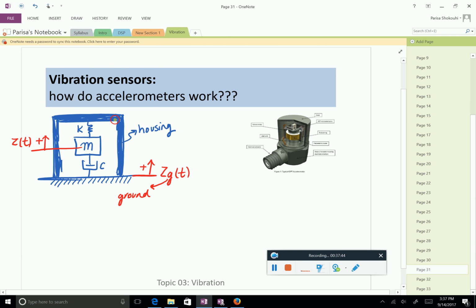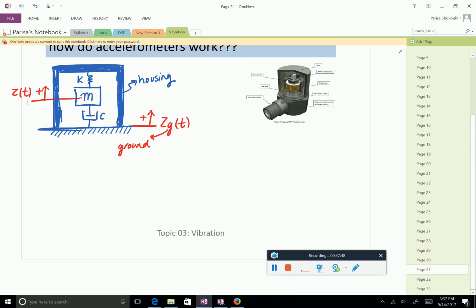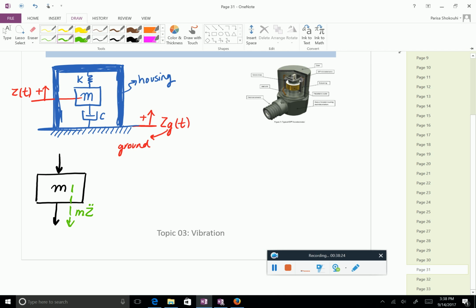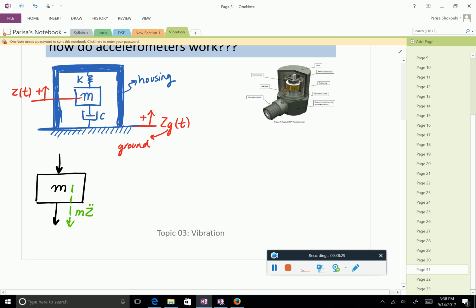It's more like an application of what we learned, rather than being something new. Very quickly, if you look at the free body diagram, we have force. So I took the movements upward, from both the spring and the dashpot. And then we also have the inertia. I always like to differentiate that. Because you place the housing on the ground or on a specimen, depending on your application, the housing is moving with the specimen, right?